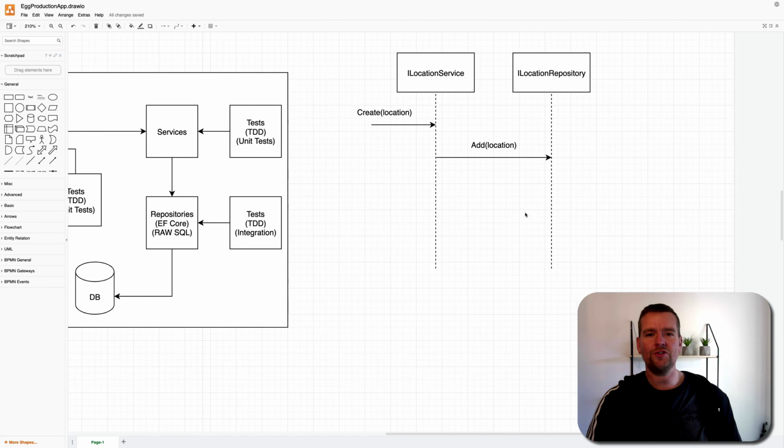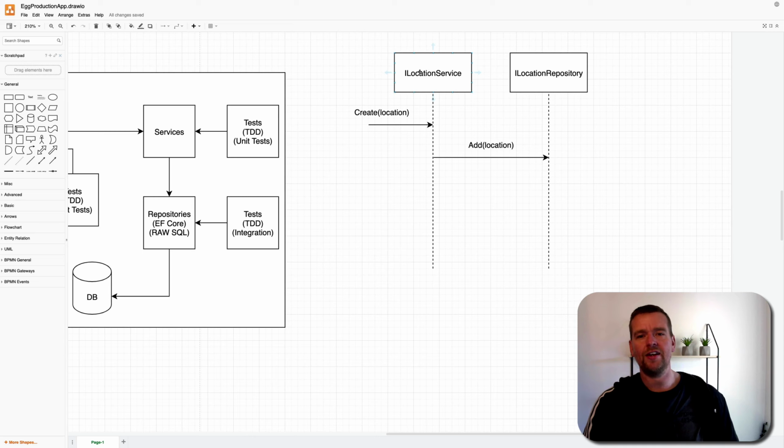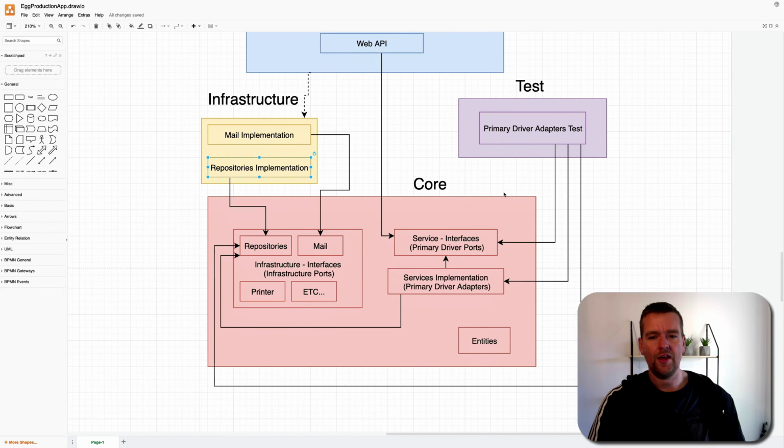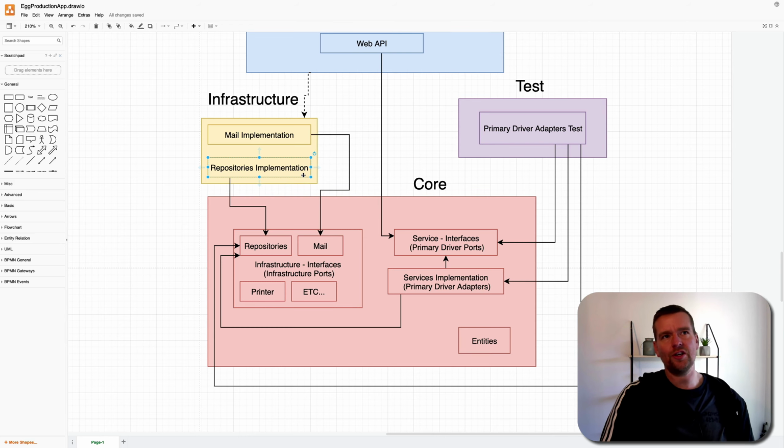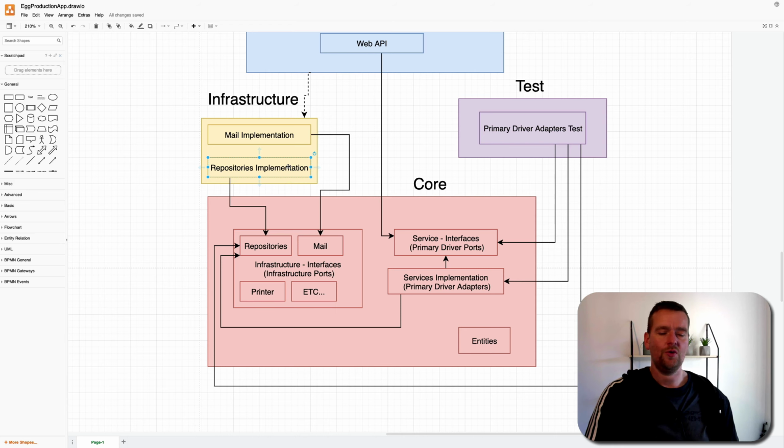And this is another way to show it with a flow diagram. So I expect that from the outside, somebody calls create with a location on the location service, which calls the ILocationRepository with a location, and then it somehow goes and saves in the database. And that's what we need to figure out now. And again, I'm going to do it all test-driven. So hopefully you can get a good set of experience of how you could do this test-driven if you wanted to, with the database context and with the current setup that we have right here.